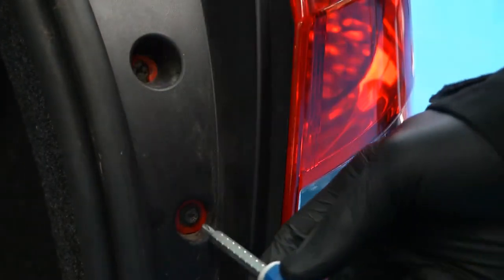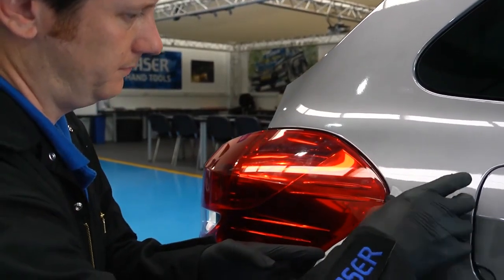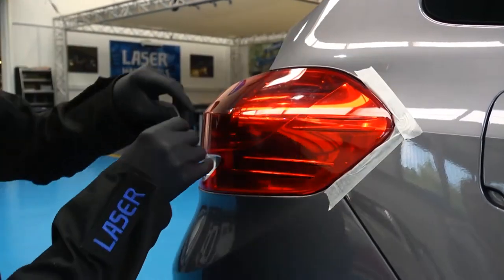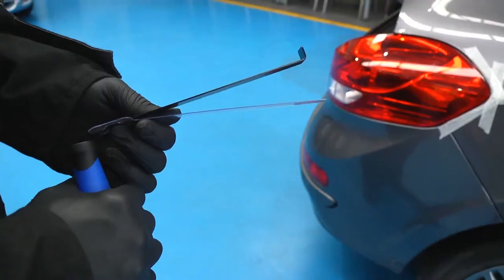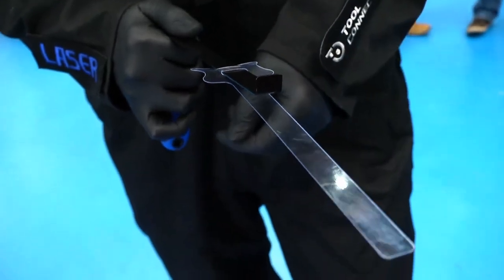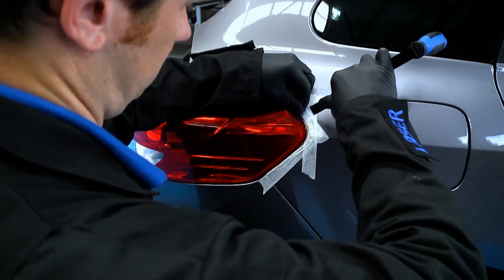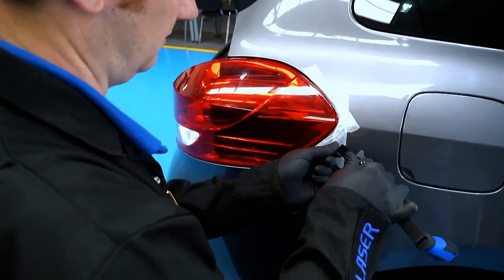Once again, remove any securing screws. As the gap between the light unit and the paintwork is quite tight, masking tape is used to protect the paint on the edges. Now we can use the plastic shielding blade to discover the location of push pins or additional securing clips by inserting the blade past the edges of the light unit. A clip is discovered at the front near the curved part of the light unit.